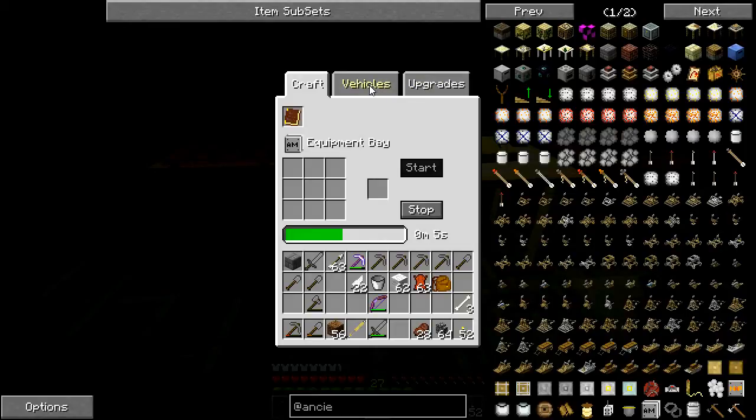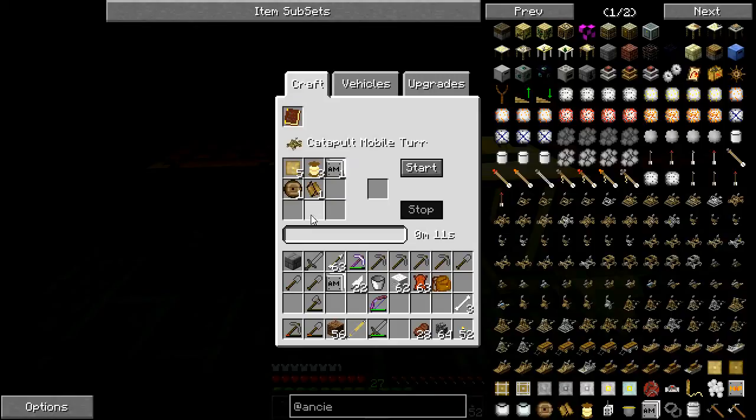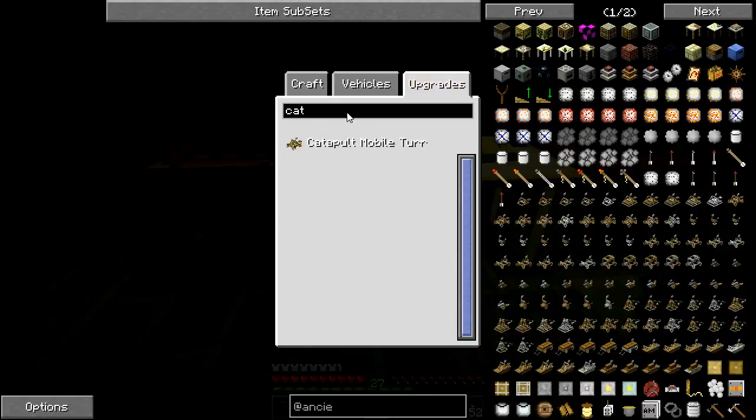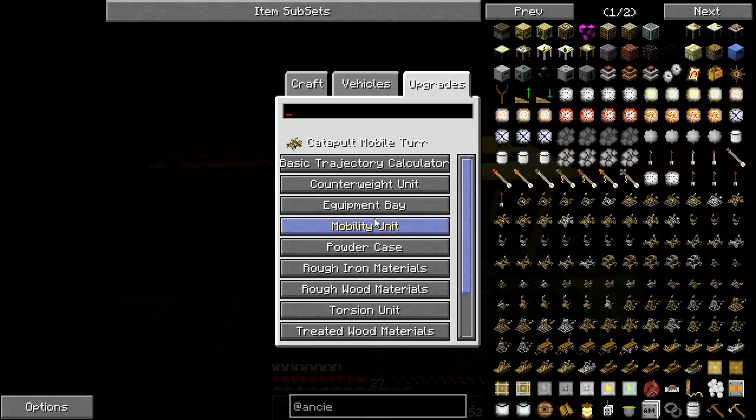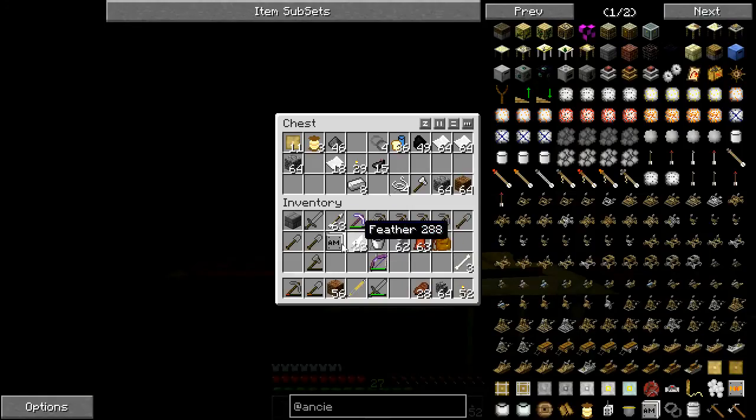And let's see. So that is done. 1 equipment bay. And we'll click stop on that. Let's see what else we need here. We need a mobility unit and a turret unit. So what do we need for a mobility unit? 2 iron, a piston, and some redstone. Alright, let's go and throw this up there. 2 iron, a piston, and some redstone.